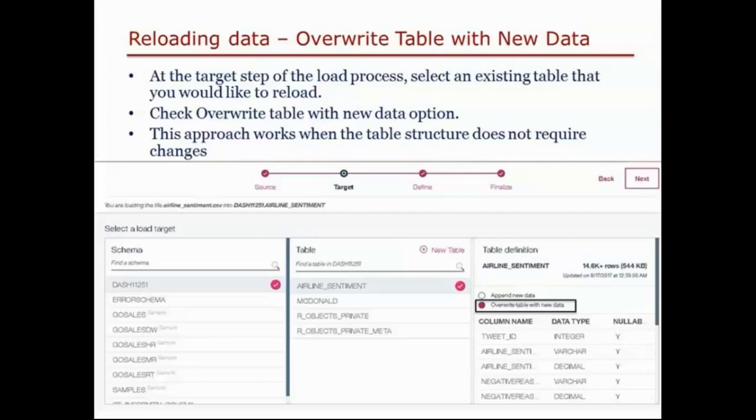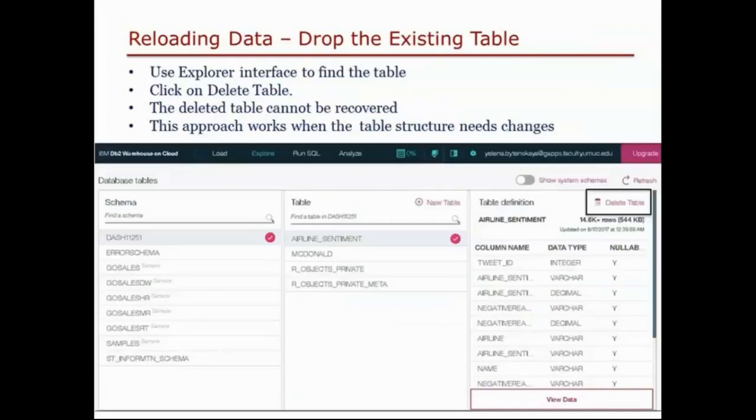So now let's see what else is in here. This is the screen, the Explore tab. So if you have to delete the data, this is what you will do. You would go to the Explore tab, you will select your table and click delete, right? So if you mess something up, you will have to do this. In the left panel, you'll see your schema. You'll click on the schema name. Then you'll get the list of tables in your schema. You would click on the table, and then you would click on delete. That's how you delete the table.